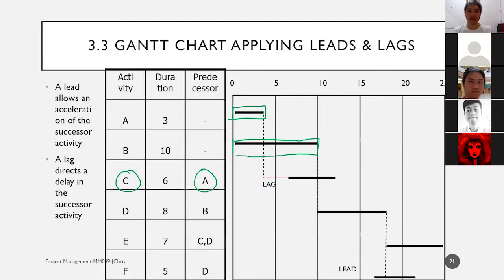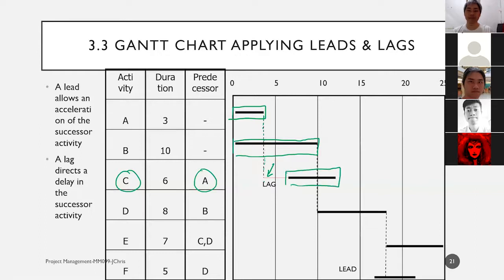Now, this dotted line means that C has a predecessor of A. The earliest start is here, but we can introduce a lag. A lag means we direct a delay in the successor activity. We put the activity C behind, like this.